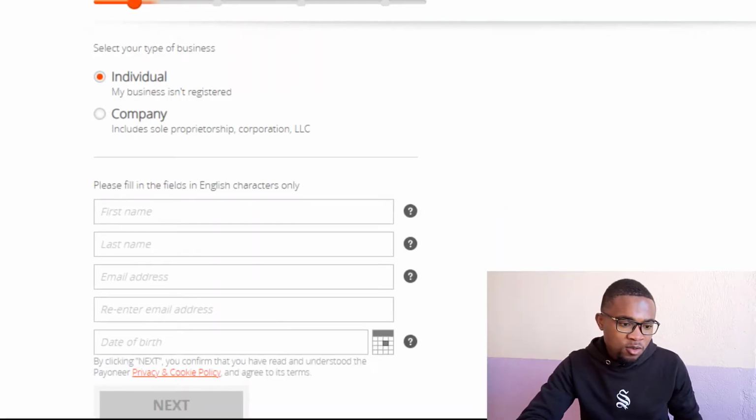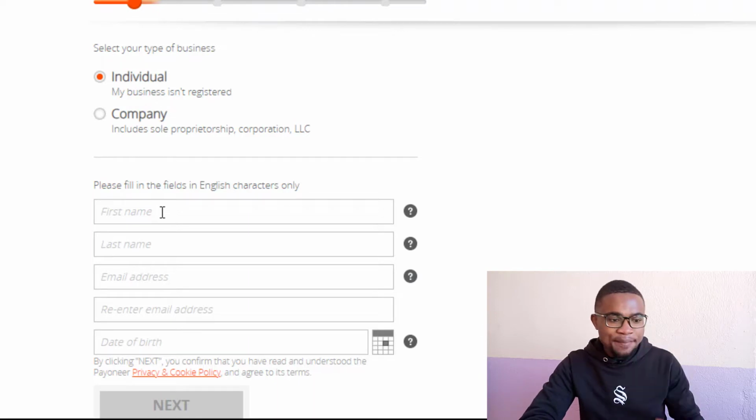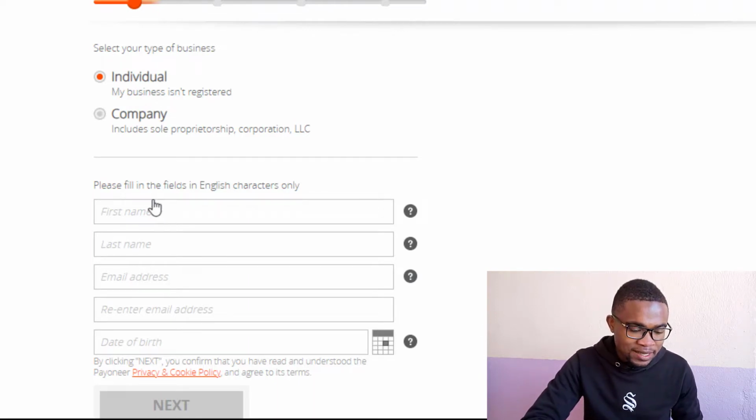So here you need to complete this form by entering your personal details, but if you are registering as a company, you can go ahead and tick the second option. So I'll go ahead and fill the form.